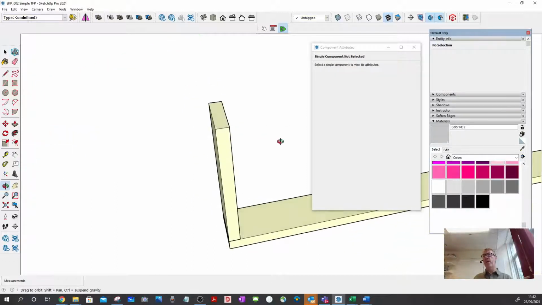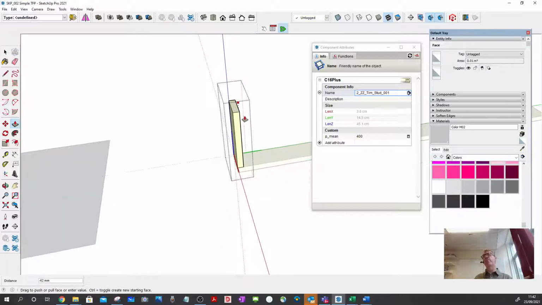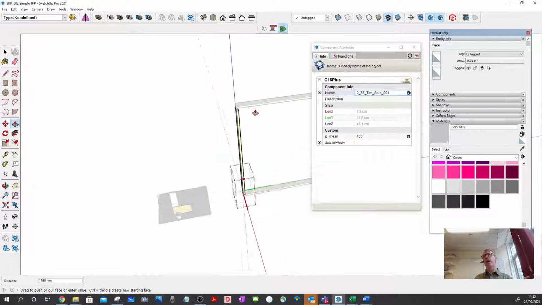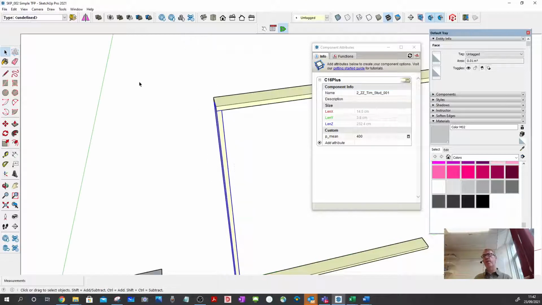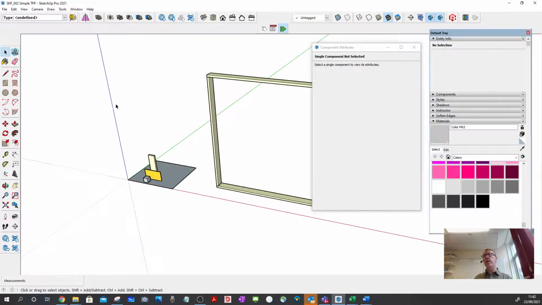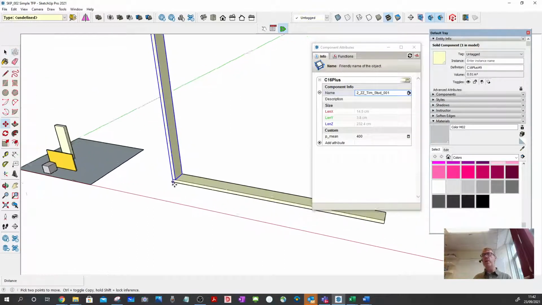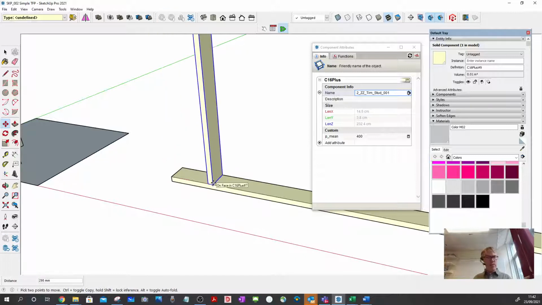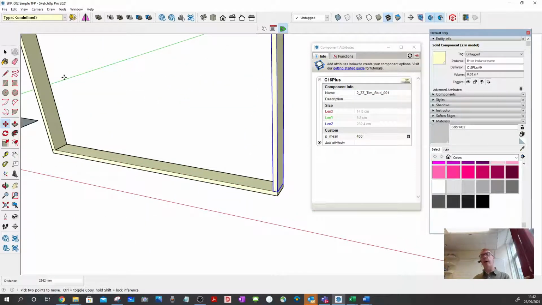Perfect. I can now select the object, go into it to edit by double clicking, select the face, use the push and pull tool, and bring it up. Zoom right out, and then select the face that I want. There's the face there. Excellent. If I now select that object, press M, select the bottom corner, press Ctrl to keep the original, press the right arrow key to lock it onto the red axis, take it all the way out to the end, absolutely perfect.